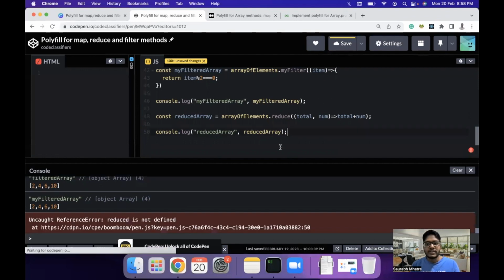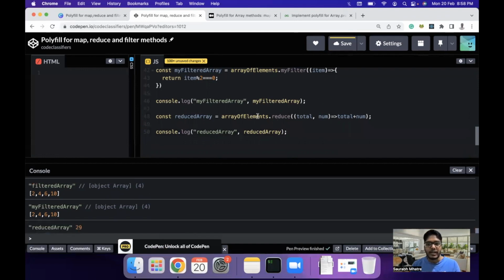So what reduce does is it iterates over the entire elements of the array and it goes on adding each element to the total. And the total that we receive is 29. We can also pass another variable here, which is the initial value. If we set it to 10, then 10 is taken as the initial value, and the reduce method adds each element to the value 10 and then returns the entire sum. So in this case, the sum returned is 39 instead of 29.